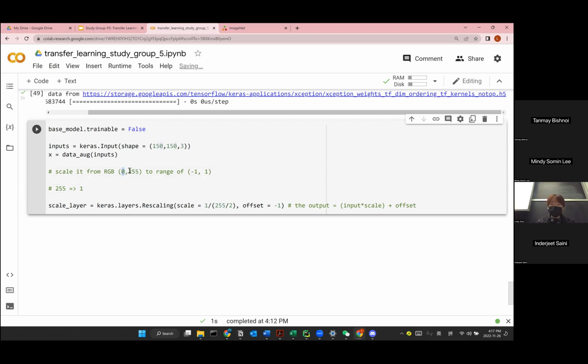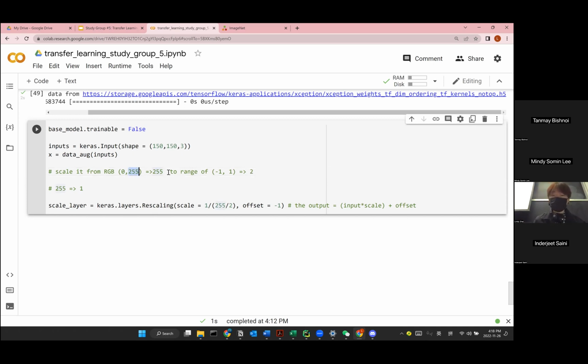Originally it was 255, and we want to change this range essentially to this range. That means we need to shift and squeeze. I squeeze it first. This range has a magnitude of 2, and that range has a magnitude of 255.